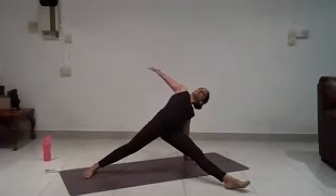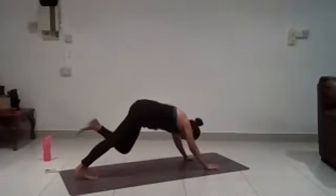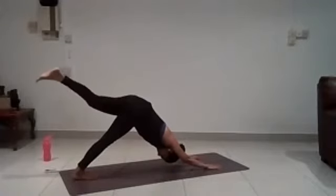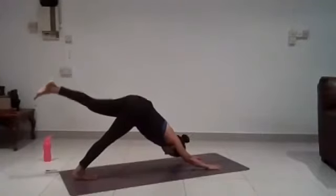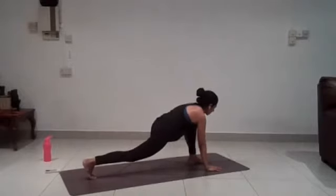Exhale, release, get your left foot back and up. Draw your left dragon tail. Left foot all the way forward. Get ready, fly your dragon.